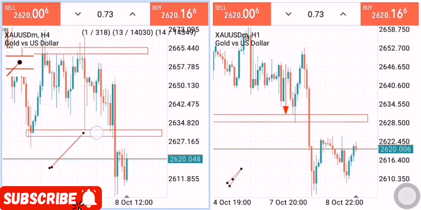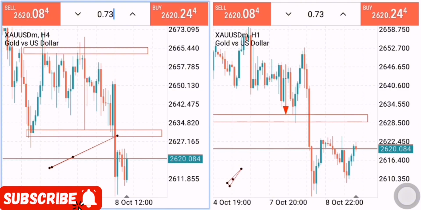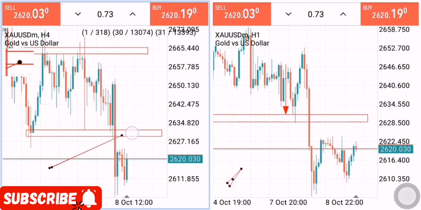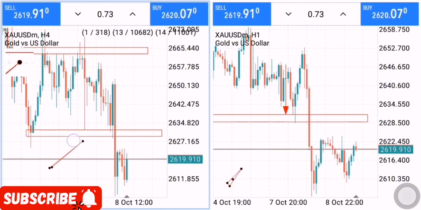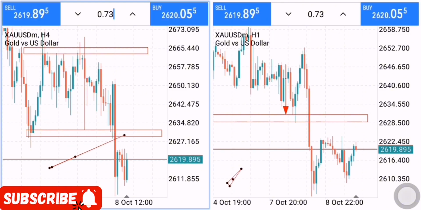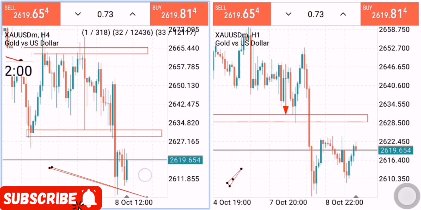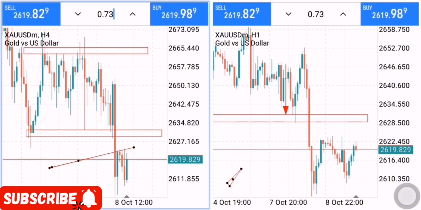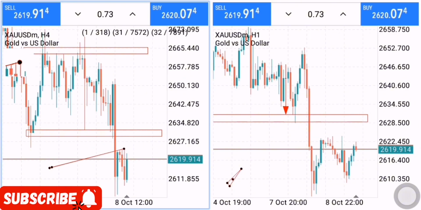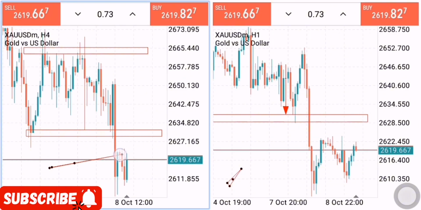So this is the level we have drawn. This is our support level, which was broken. So we expect a pullback to the retest area, to where the level was broken, to get a retest before a continuation down, because that's how the market moves. But currently we are not getting that retest, and price starts creating levels.